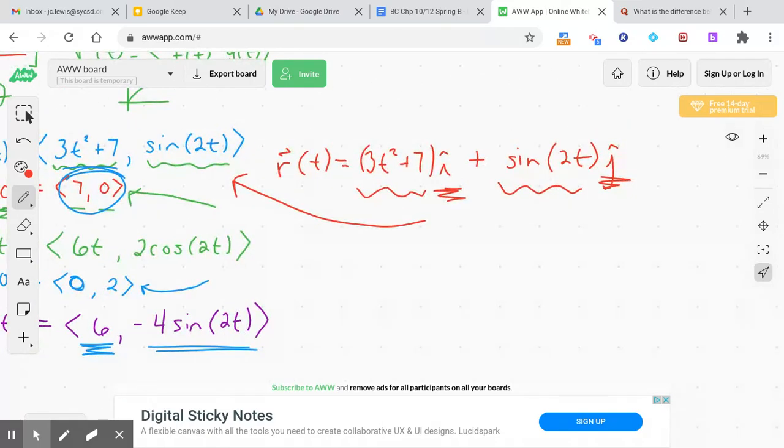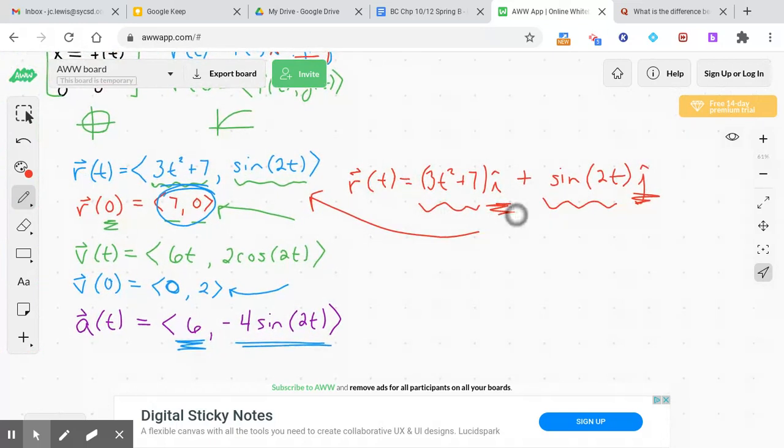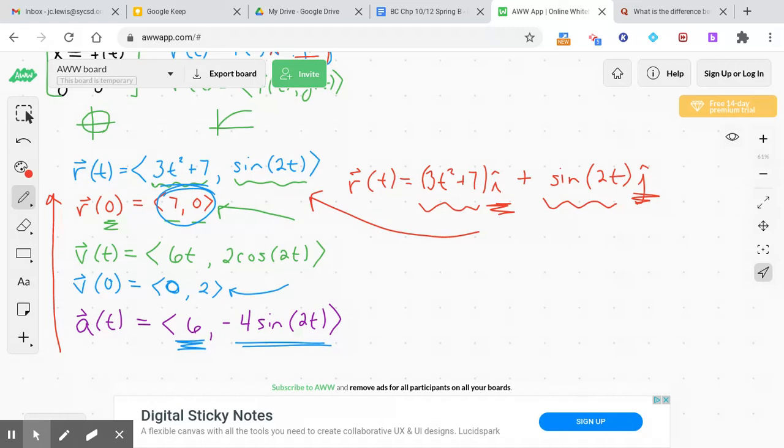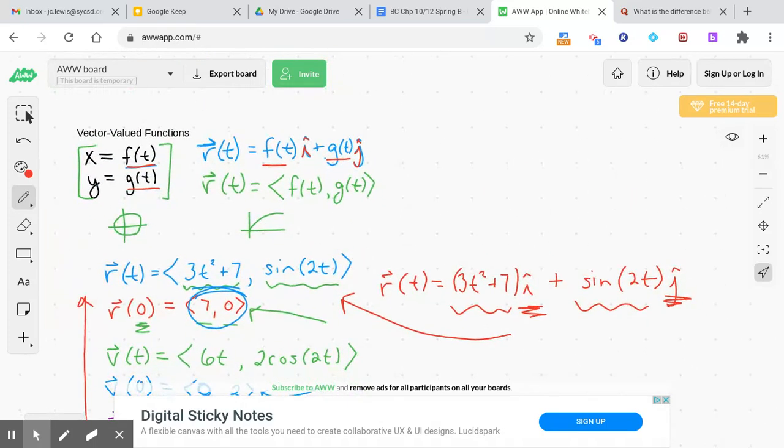So again, you can imagine that your calculus is pretty straightforward if the derivatives work this way. We'll talk in later videos or perhaps in class about how we can work backwards from acceleration given some initial information, maybe some velocity or position information. We can take the antiderivative to work back from an acceleration vector to a velocity vector and then to a position vector. So that's a little bit of an intro about vector value functions and how they compare to our parametric curves, very similarly with the two component functions, and how we can apply just a little bit of calculus along the x component function and the y component function.